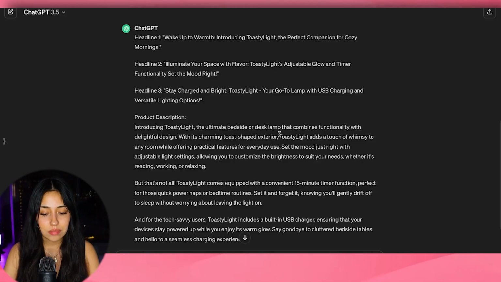I personally don't just completely copy and paste what ChatGPT says, because I try to make my descriptions as simple as possible. People don't read through very long descriptions, and if they look a little bit too copy paste, it's never too good. So just shorten it up a bit, make it more simple, take out some ideas from here and customize it to make it your own. So that's what I'm gonna do.